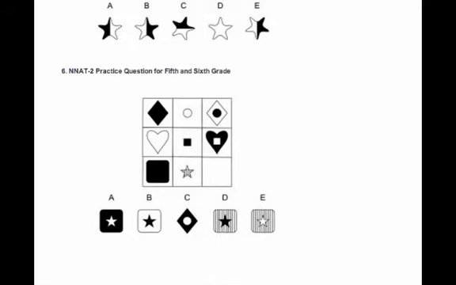So this gives you an idea of what this test looks like. It's really not very easy, but it is language neutral. It's not language biased. So for students who we want to assess and they don't speak our language, this would be a good test for them.